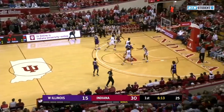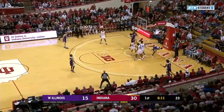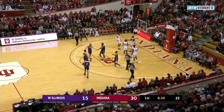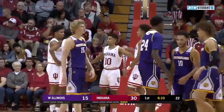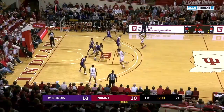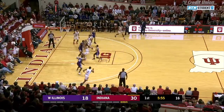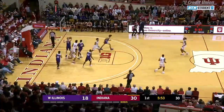Indiana leading 30-15. Duff down low, the shot is altered and then followed up by James Blair, who puts it back down — a redshirt senior out of Bowling Brook, Illinois. Smith will find Demese Anderson on the right side, off the screen comes Fennessy. Fennessy driving in now, left hand off the glass, and that falls.